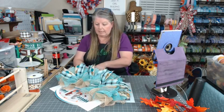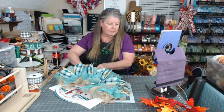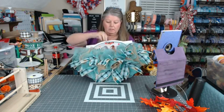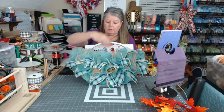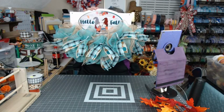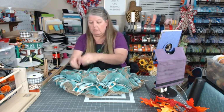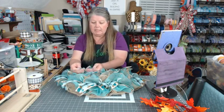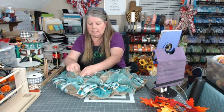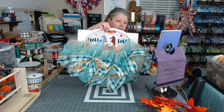All right, so that is all we are putting in there. And I should have gone ahead and cut my pipe cleaners down. Let me hold this up for you guys. All right, so we can push these down a little bit and push them over so that you can see the full sign. But there it is with the mesh and the ribbons in there. And I'll open these up so that you can actually see that pumpkin ribbon. I just don't tend to mess with it when I'm doing it because they get covered back up anyway when you mess with it. But I will separate those so you can actually see the pumpkin ribbon. So it'll look more like that there.